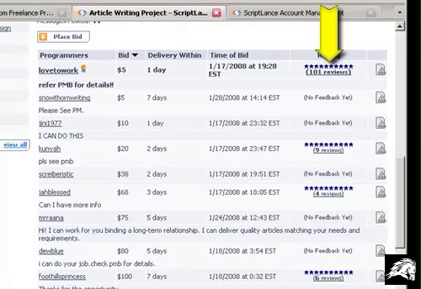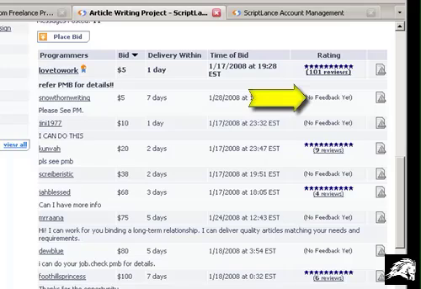Now over here, the rating. This is important. Again, using eBay as a reference, like eBay's feedback, this is basically the same thing. Certain buyers will give the people that did the job a certain rating on the work that they did and the number of reviews that they have. Now, having said that, do not discount the quality of the work that you might get from somebody that has no feedback yet.